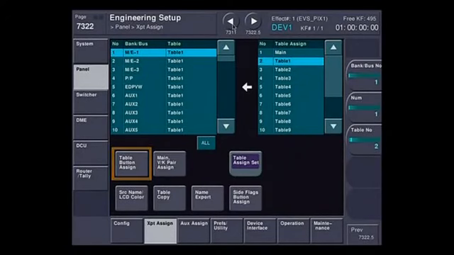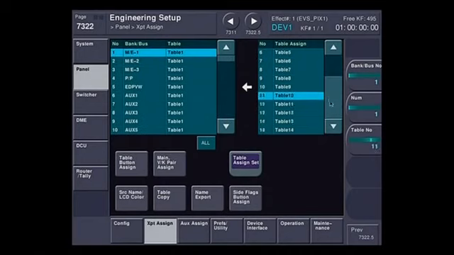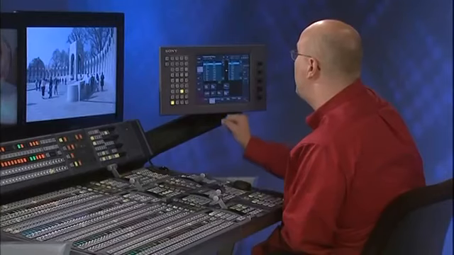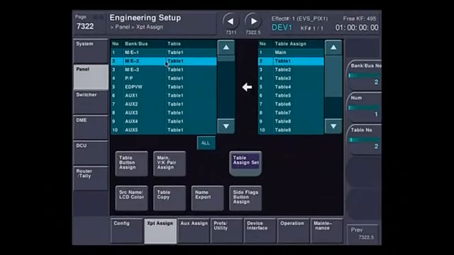But first, over here, if we look at the table, this shows every single bus that's in the switcher. And you can see there are a whole lot of them, 106 of them to be exact. On this table, it shows that there are 14 different Crosspoint mapping tables that can be assigned to every bus. If we look at this, I have table 1 assigned throughout the entire switcher, but it's perfectly okay to assign ME2 to be a different Crosspoint mapping than ME1.